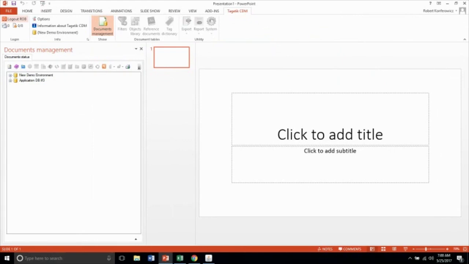I'm merely using PowerPoint to interact with the Tagetik application. And my first level of interaction is actually just by drilling in and seeing all of the examples of different PowerPoint templates that I can start working on. Because in Tagetik, we'll actually create your annual board book presentation template once.